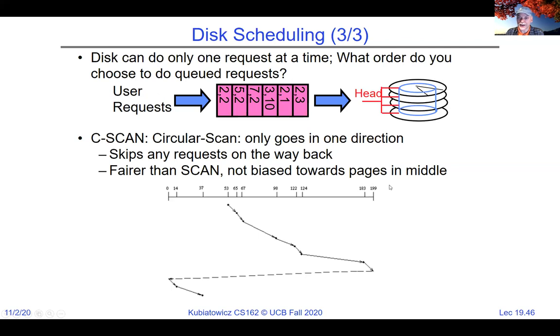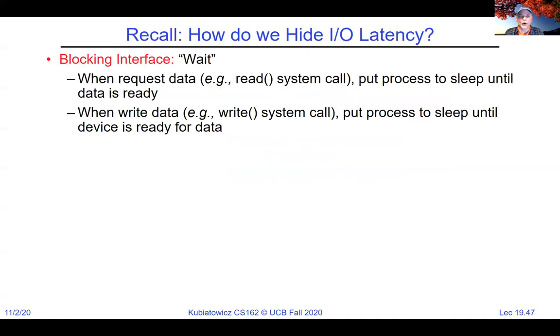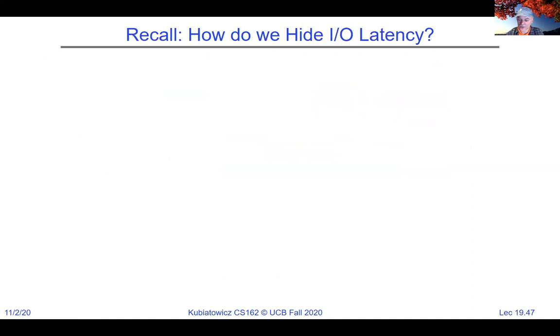So that's one issue. The second issue is that modern controllers actually take a bunch of requests in and do the elevator algorithm themselves. And so the operating system trying to do that, and by the operating system, I mean the device driver as well, the issue with trying to compute this on the host is that the disk itself is already doing a lot of that stuff because disks are much more intelligent than you might think today. While in the old days, this kind of disk scheduling was definitely done by the operating system and device driver combination, today some of it is still done, but it's a bit redundant with what the disk can do. Okay, so I want to finish up, actually I think we'll pick this up next time.